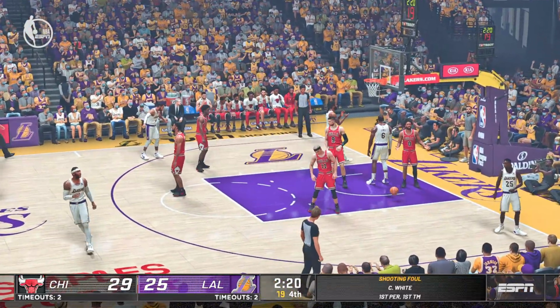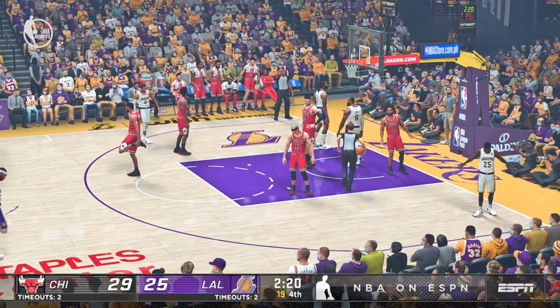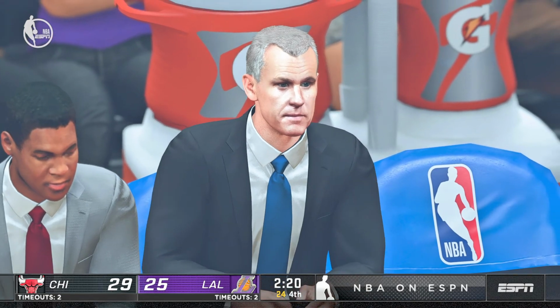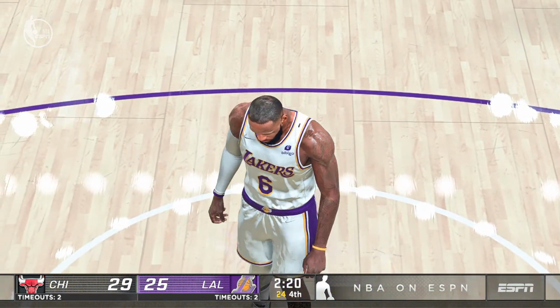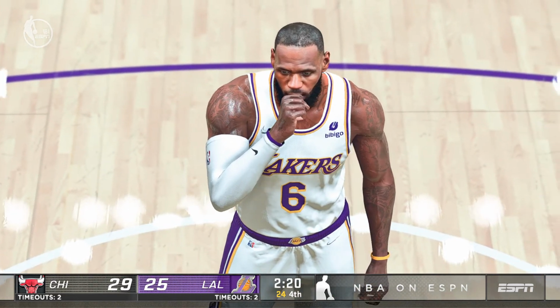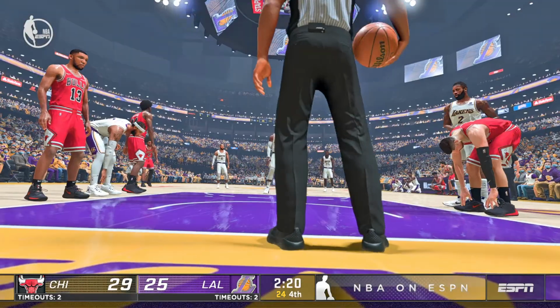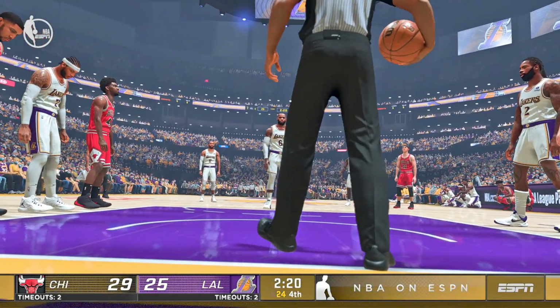Boy, LeBron's taking a lot of punishment over the years. For him, just part of the game. And some stats here, guys. The scoring breakdown for the Bulls. A lot of times when they needed some easy points in this game, they've been able to get to the foul line and get them. They've also been pounding it inside tonight and coming away with a lot of points in the paint. I call those PIPs.